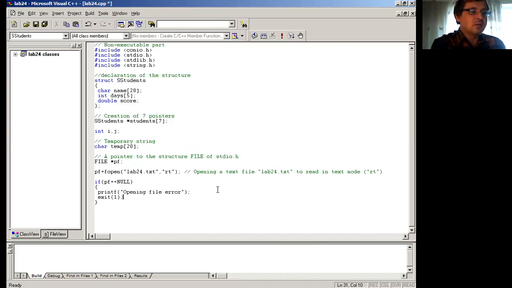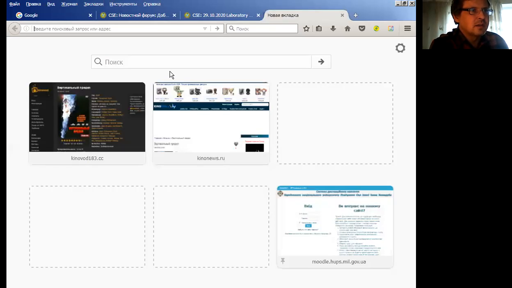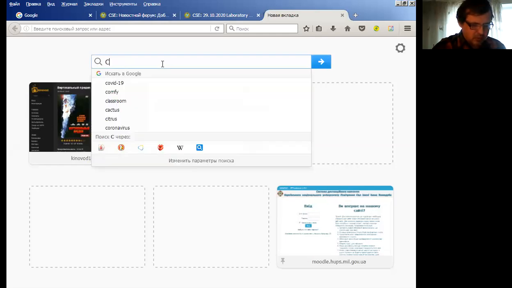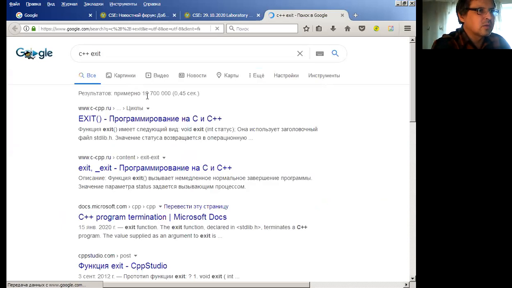Okay, so if you're interested in this function exit, you may find it on the internet. For example, let us open the browser and let us type, for example, C++ exit function.